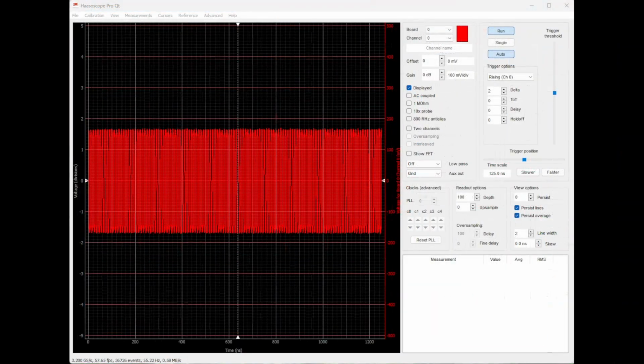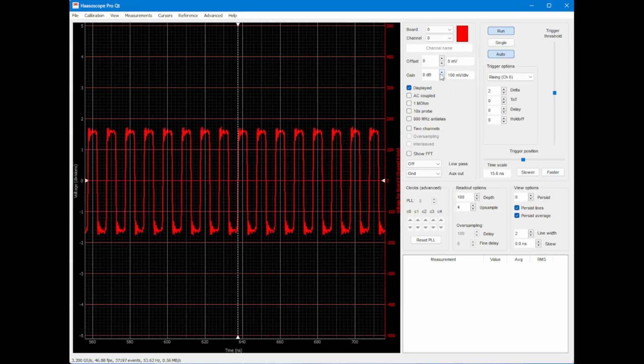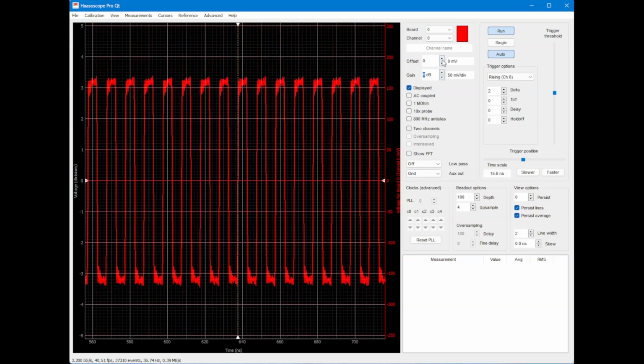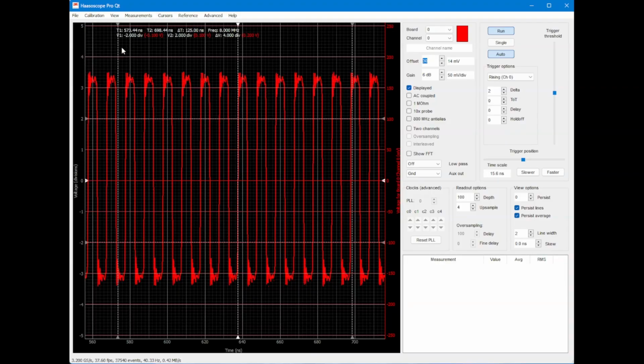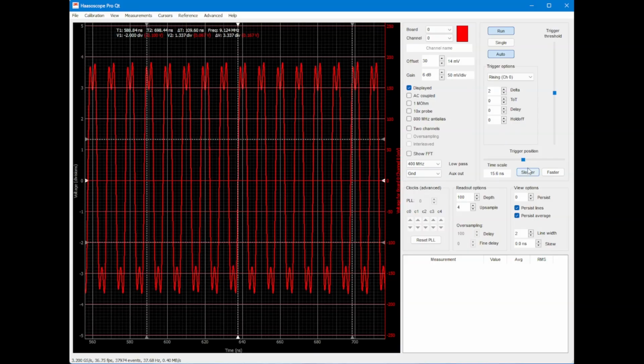Another new feature is settings. So you can now save and load all your settings. So let's say you have this all set up and you have the gain just right, that's probably too big, and the offset, and maybe you have some cursors set up, but we haven't gotten to those yet, but we have cursors, and they're all set up measuring something the way you want. Maybe you have a low pass filter on there doing something. Maybe you have another channel on there. Whatever, you have it all set up the way you want.